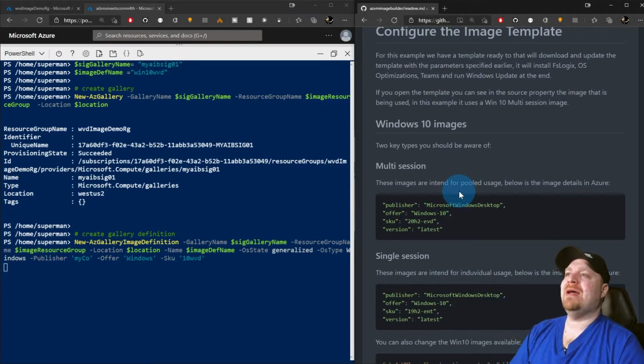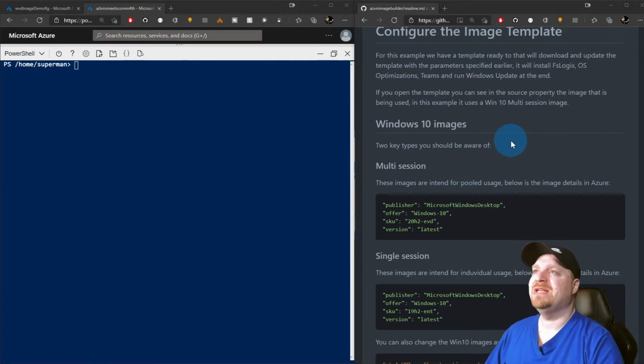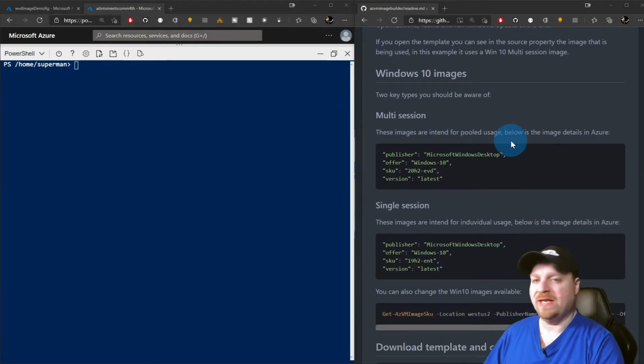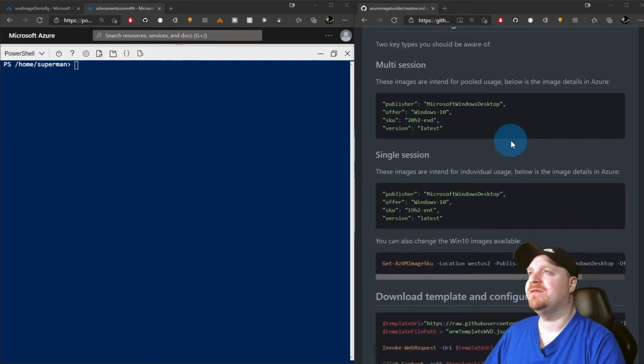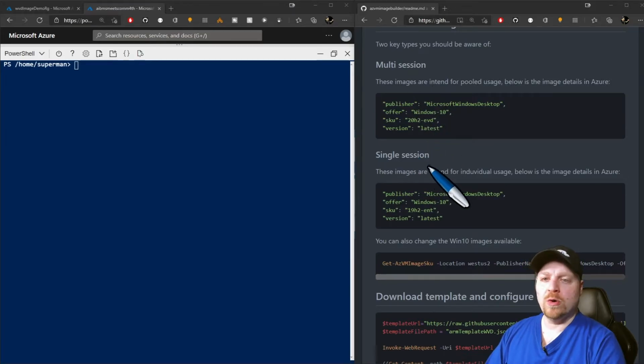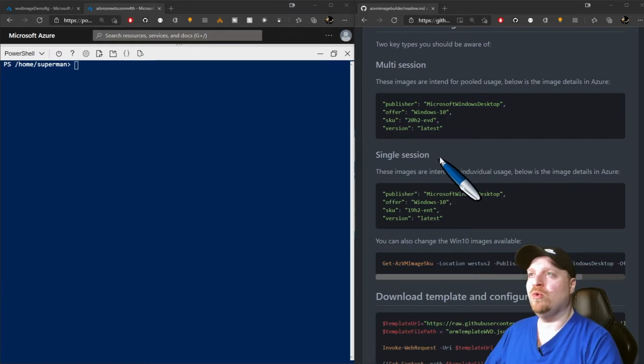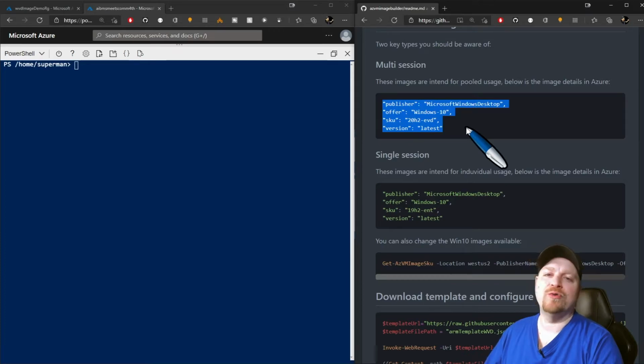While it is doing that, let's take a look at creating our image templates. So now in setting up our image templates, of course, we're working with WVD, so that means Windows 10 for most of us. And we, of course, have multiple options like Windows 10 multi-session or Windows 10 Enterprise, which would be single session. So if you're working with a pooled host pool, like most of you are, then you'll want to make sure that this is what you're referencing as your image source. And I'll show you where that is exactly in just a second. And if you're using a different thing like Windows Server, then of course you're going to want to make sure you have those values in here.